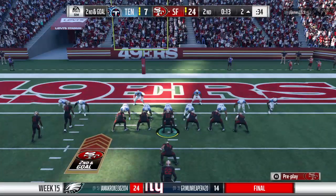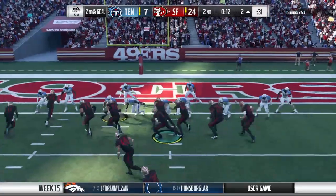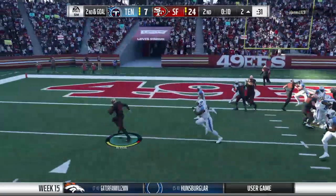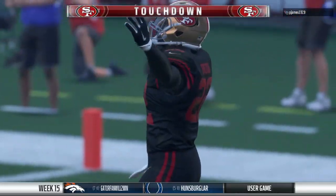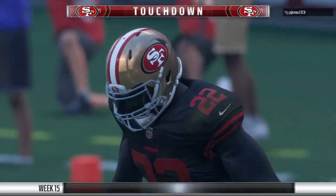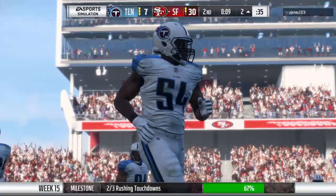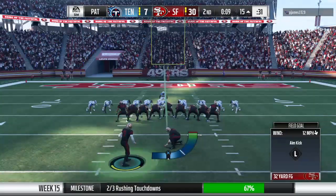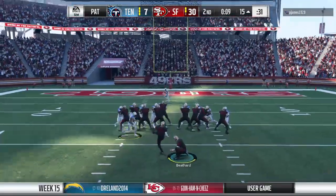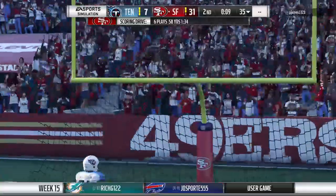Hurry up, here we go. Green. No. All right, now look at gun. Second and goal from the 2-yard line. And across the goal line into the end zone. Touchdown 49ers. A great play there in the final seconds of the first half. And the 49ers add 6 to their lead. And the lead is now 24.